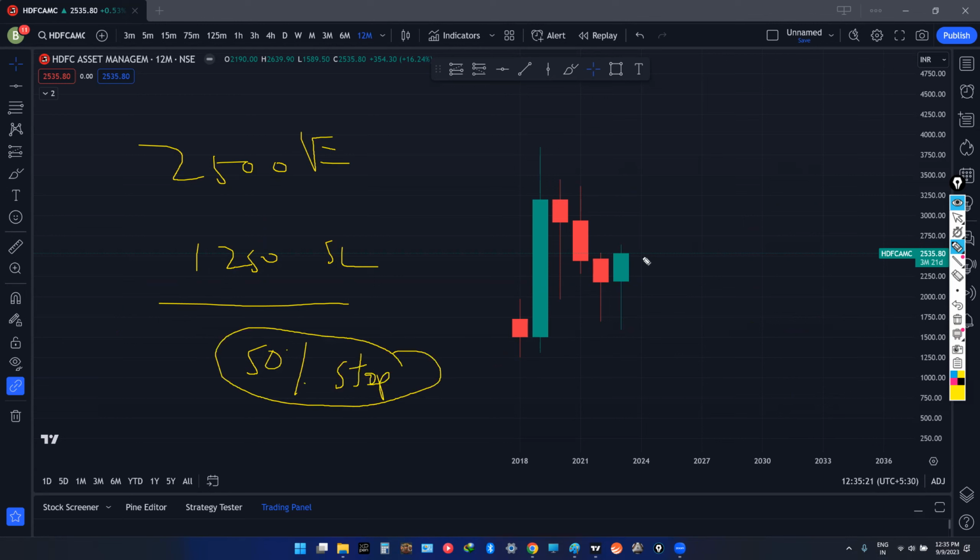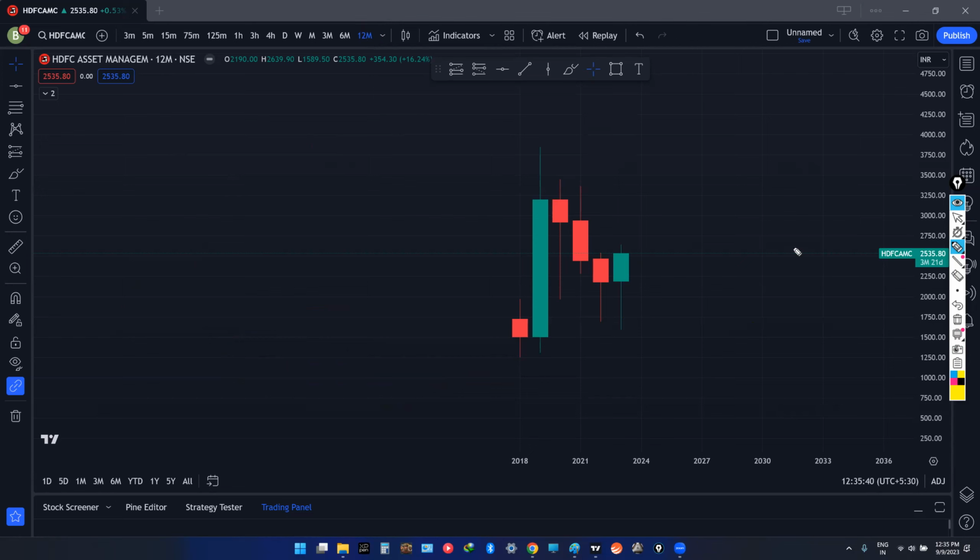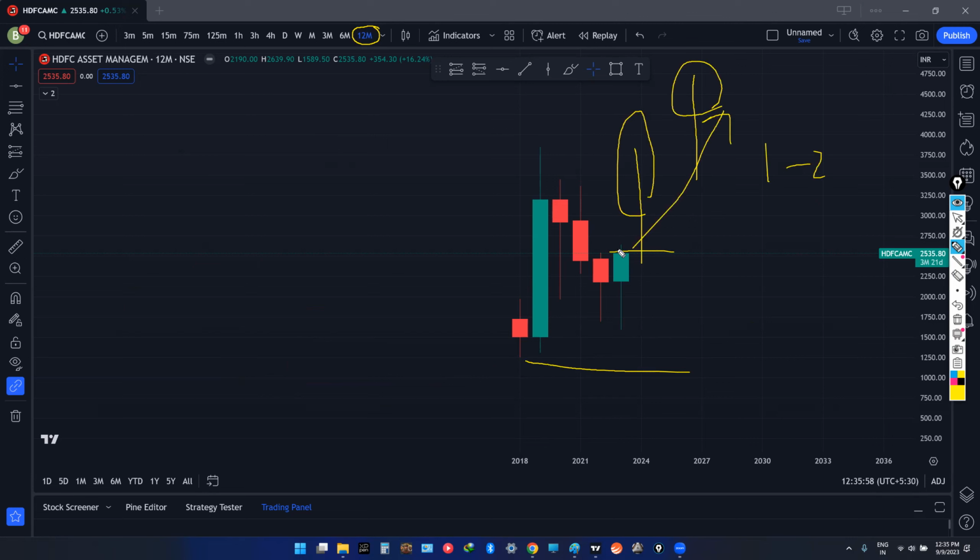You have to see that you are planning to take an entry on a higher time frame, on a yearly basis. So the higher the time frame you take your entry on, your stop losses will automatically become big and your targets will also be big, and your expectation of achieving the target will also become big in terms of time. Since this is a yearly time frame, if you invest here and keep your stop loss here, you have to wait for at least 1 year, 2 years or 3 years to get a good return.